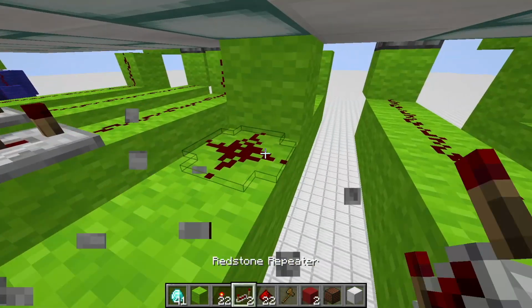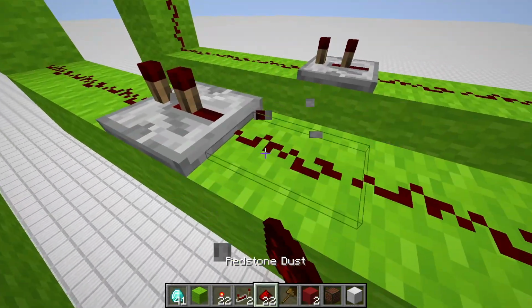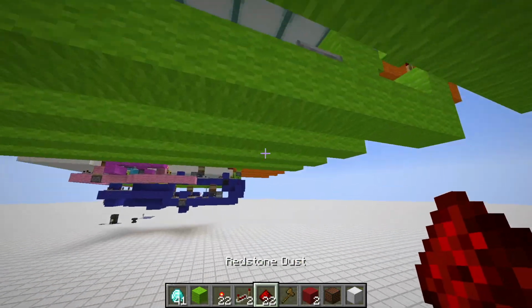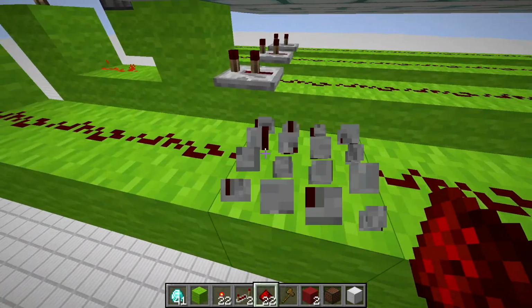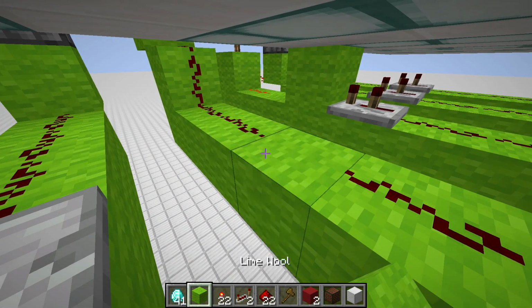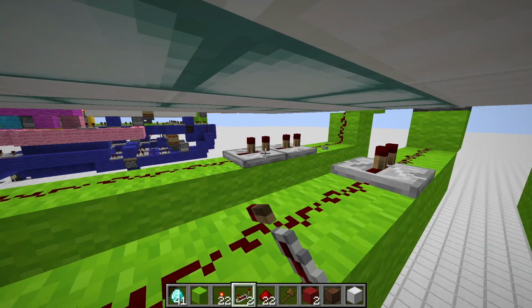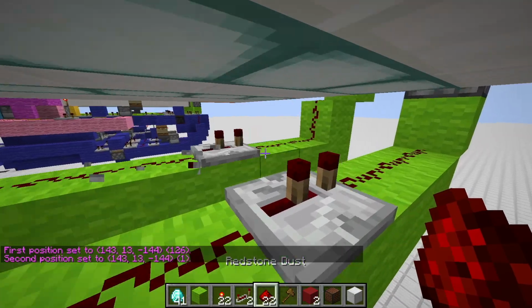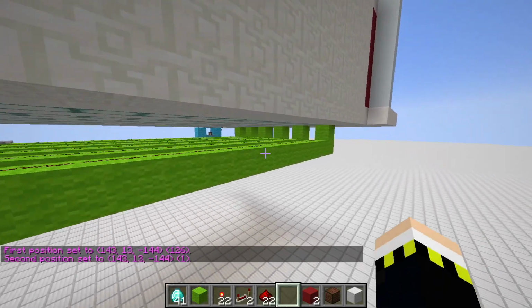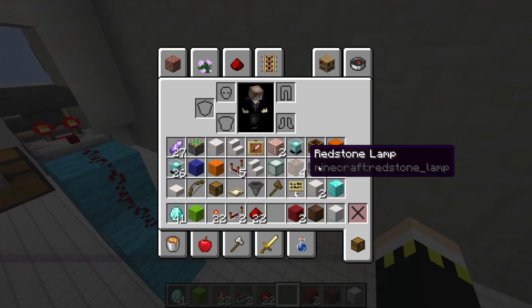And I'm very sorry, but we have to place the repeaters 1 block to the right. Like that. For all the repeaters. I just misplaced them, unfortunately. Like that. So, that's perfect. And now we can already build the mechanism that allows us to play the game.